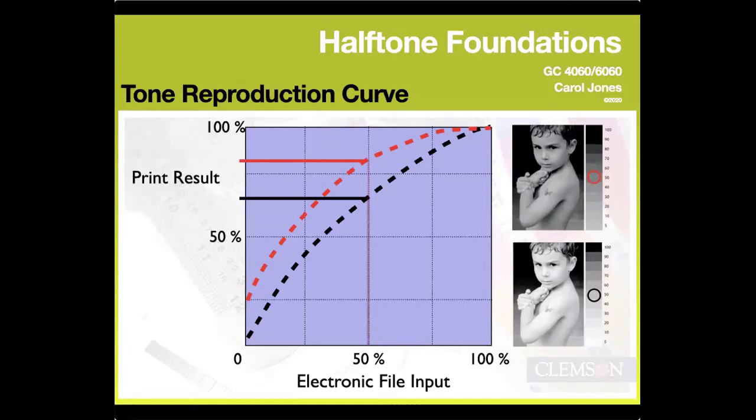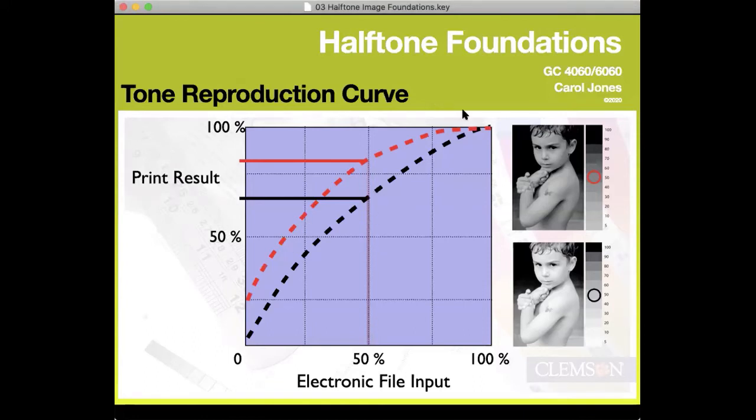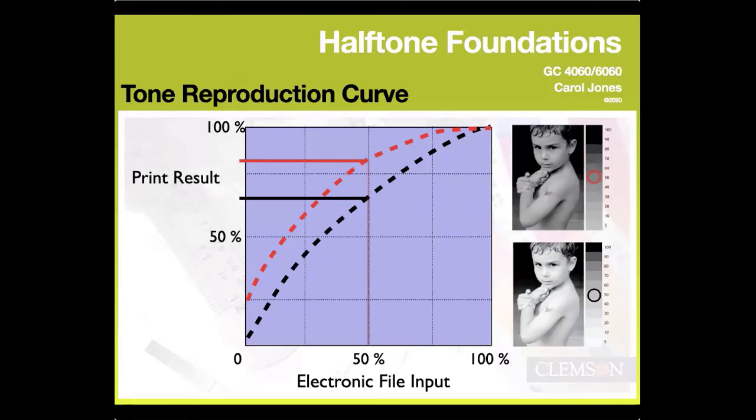So if I really want that right size dot, I have to find out what this curve is, okay? What my tone reproduction curve actually ends up being. So I print this whole scale of dots of 5, 1. Sometimes you'll have a tone curve, a grayscale over here that's going 1, 2, 3, 4, 5, and then it goes up by 10, 20, 30. So you might actually see a different tone scale than this.